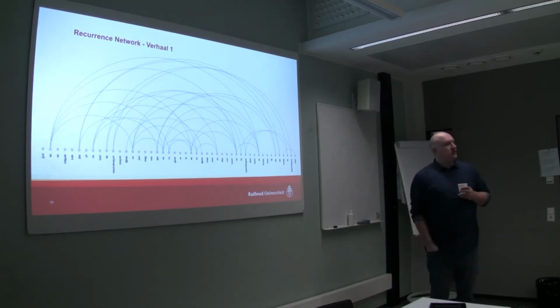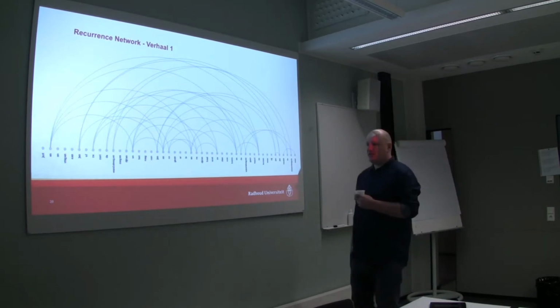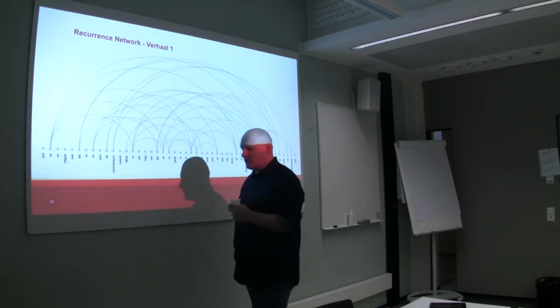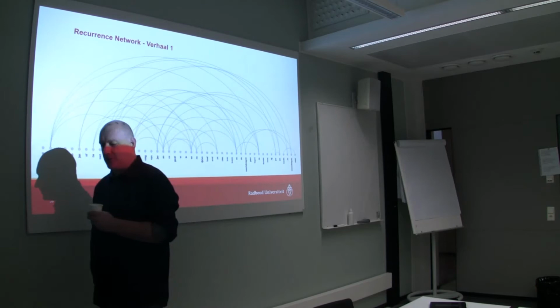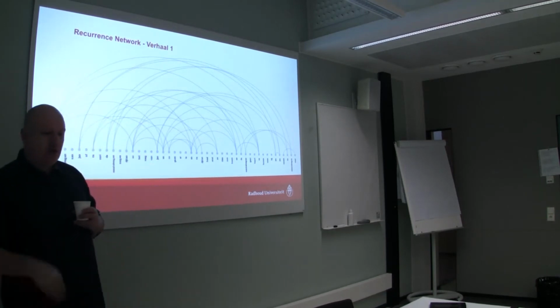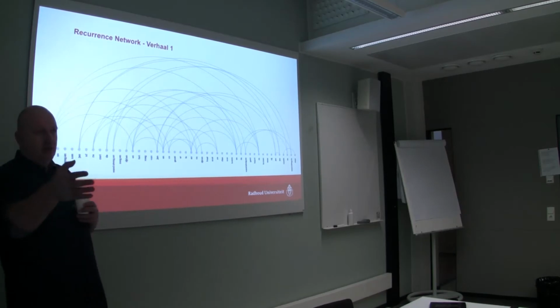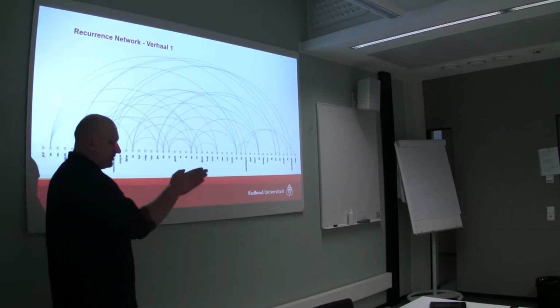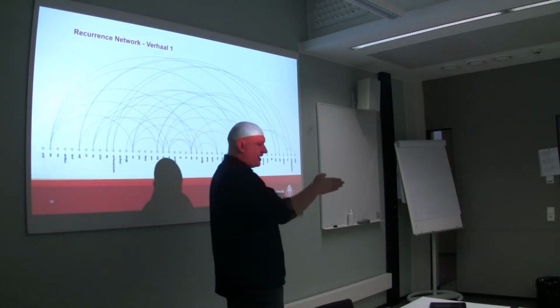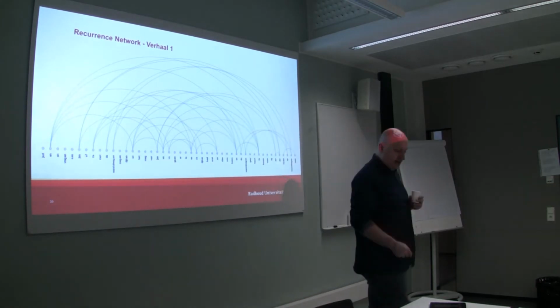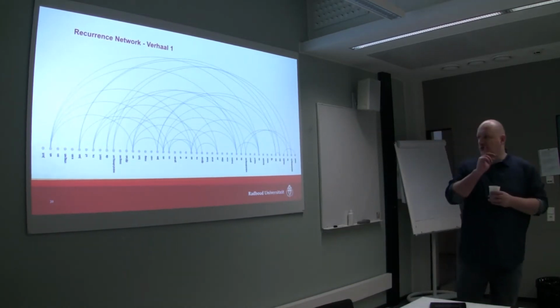So actually I already showed you a recurrence network. A recurrence network is the idea that you can turn a time series into a network. There are other ways to deal with time in networks. Like the Game of Thrones example I showed you, for each time point you can perhaps create something and make an animation or something like that. But that's not what recurrence networks do.